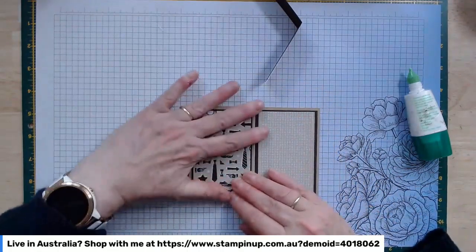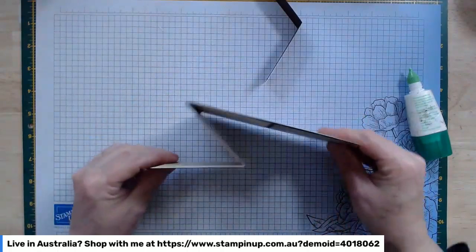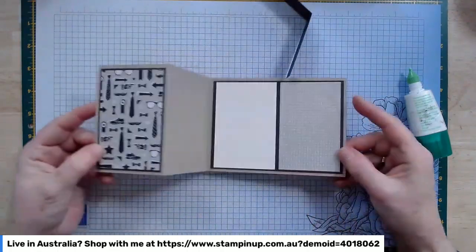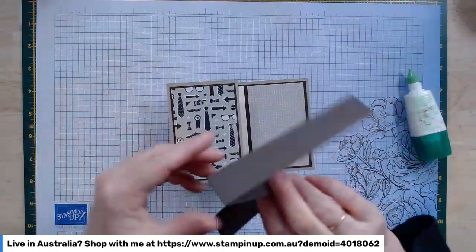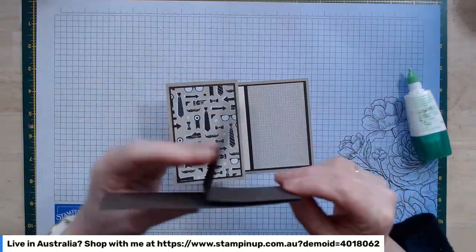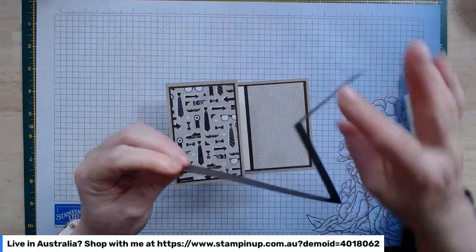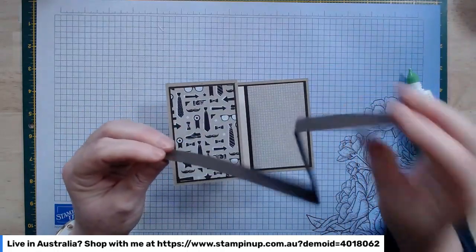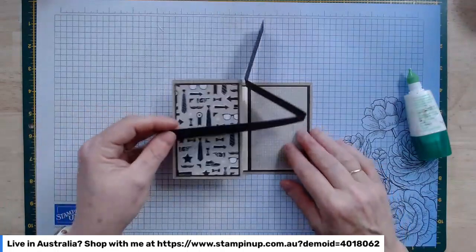Okay. So that's pretty cute. That's a fairly normal Z fold card we've got happening there. Nothing to be sniffed at at all. It's quite lovely. Okay, we're going to make the double Z aspect of it now. So you've got this sort of funny long-tailed Z happening here. So what you need to do, this Z has to be in the opposite orientation to that Z.